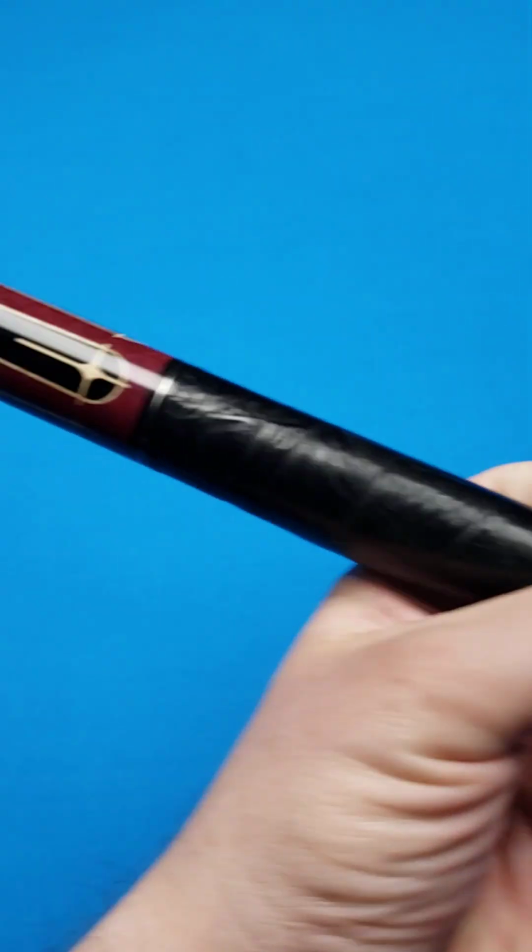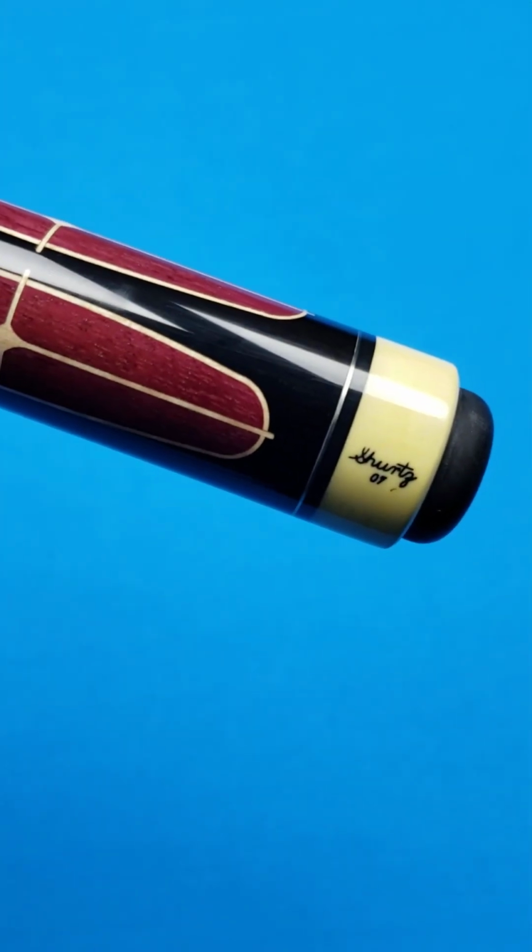So it actually, now that I think back, it had the 2007 on it, and it had the SHURTZ logo, and Bob signed his name on it because he remembered making the cue, of course. So I thought that would be neat to have his signature on it after the refinish.